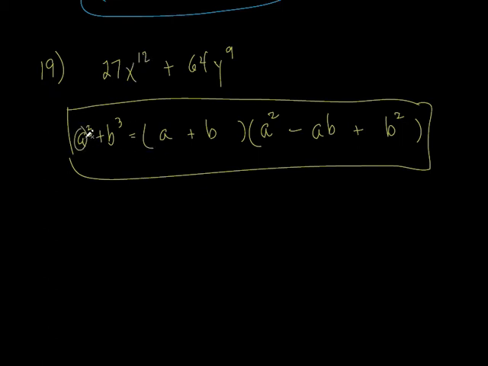Because look, this is a cubed, something cubed. I don't see anything cubed right here. Or do I? Yeah, I actually do see something cubed, don't you? What about 27? What's cubed to give you 27? 3. Now, what's cubed to give you x to the 12th? X to the 4th, that's right. So that thing right there is being cubed. Sure enough, we have 3x to the 4th, because 3 cubed is 27, x to the 4th cubed is x to the 12th. So this is acting like what in my little formula here? The a, the 3x to the 4th. So anytime I have an a, I'm going to throw in 3x to the 4th.